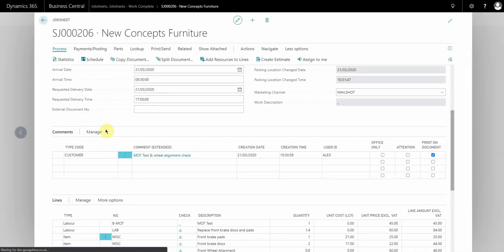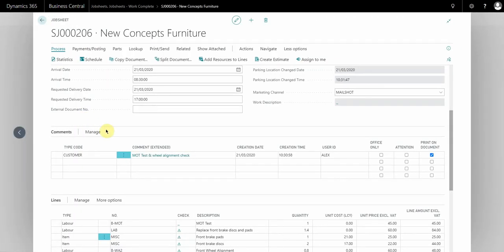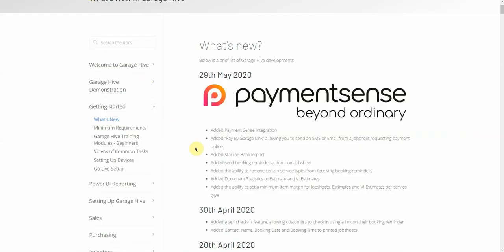So really good way to make sure that staff are hitting particular margins, and more importantly, they're hitting the margins at time of estimate, because it's frequently too late to realise the margin's too low when you've already given the customer the price. So that's the roundup for May 2020.